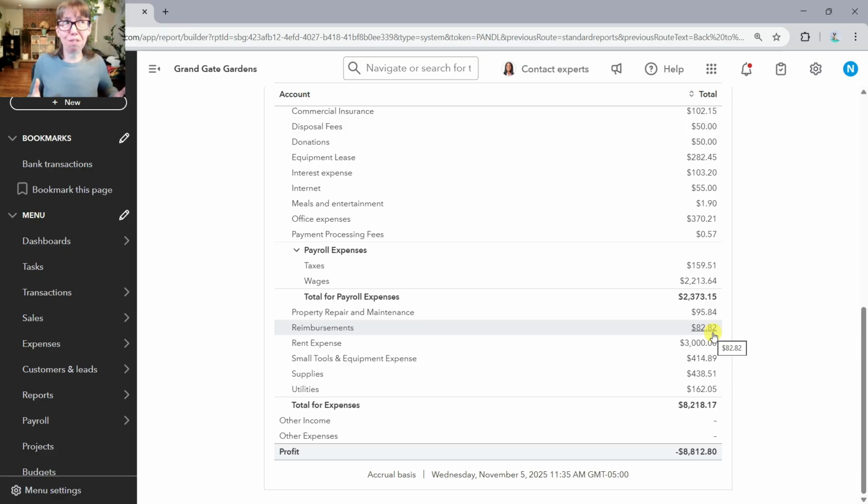So you can imagine if we hadn't put in what the actual expenses were on the supplies, on the Shoppers receipt, and on the Dollarama receipt, it would just be going to reimbursements expense, which, like, what is that? Reimbursements for what? Vehicle gas, cost of goods sold, it's too vague. And we would miss the HST. So there's no HST credits in there. So if we didn't put in that reimbursement the expense report way with a bill and a bill payment, you can see that it's just this vague expense that doesn't mean anything, missing the HST ITCs.